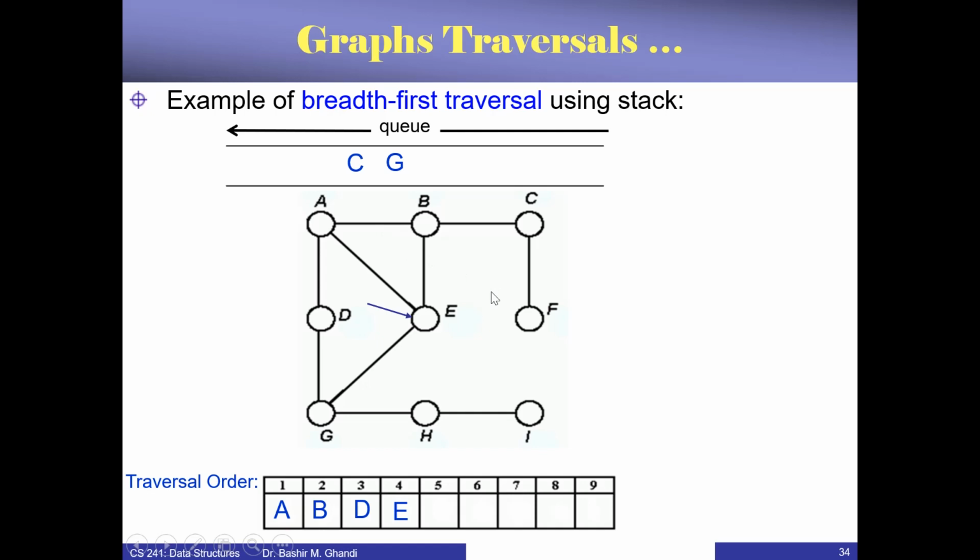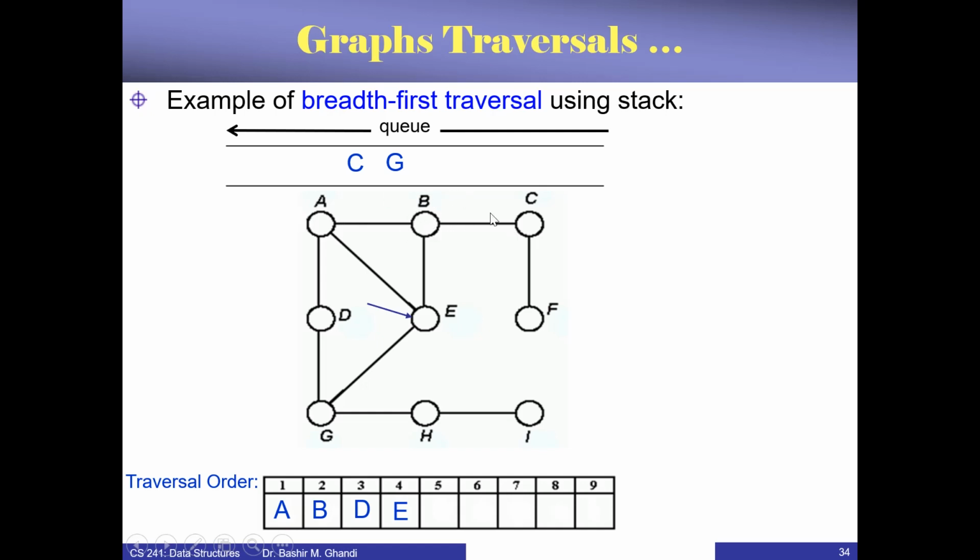Now at this point, I want to show you why this traversal is considered to be breadth first, or what we call level by level in trees. When we visit a vertex A, we have now visited all its children. We have visited B, D, and E. These are the children of A. So you can consider this as the next level after A. Then we can talk about the grandchildren of A, starting with the first son, B.